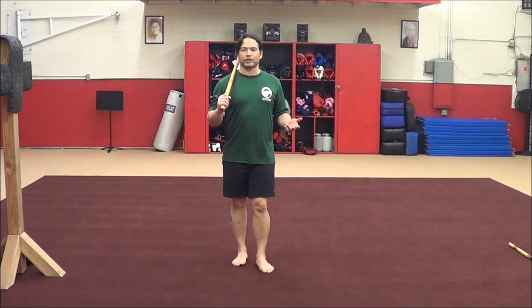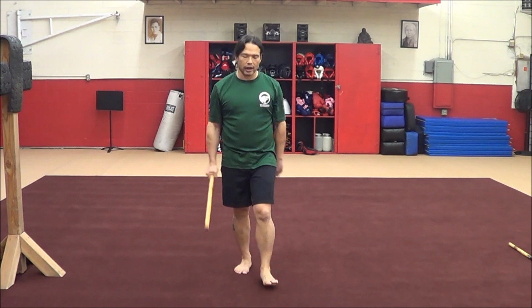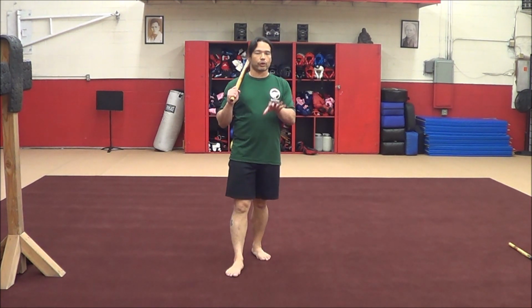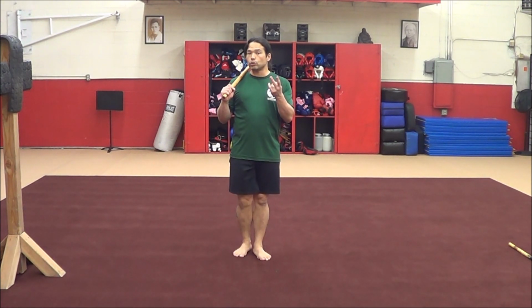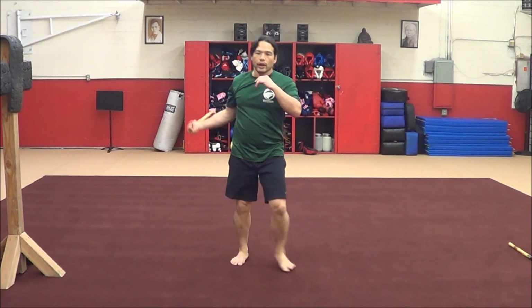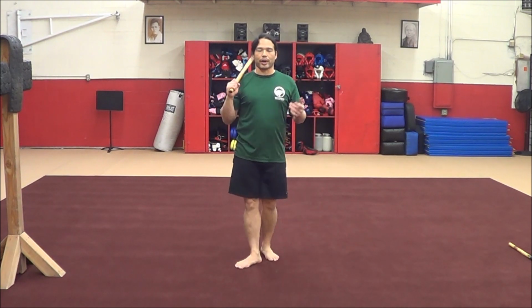I'll just use a really basic simplified salutation here. Respect. Okay, so to start off, we're going to use our tri-V striking patterns. We're going to use all three of them, and we're going to start with reverse triangle forward. So as we start off, we're going to do 1, 2, 2 as a pattern. Again, 1, 2, 2, 1, 2, 2. Okay, so that's the basic pattern.